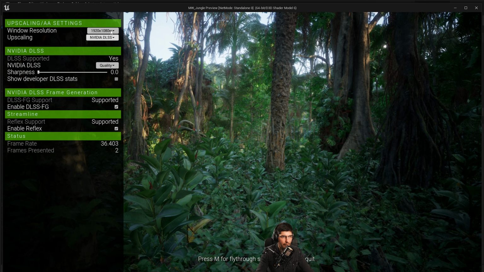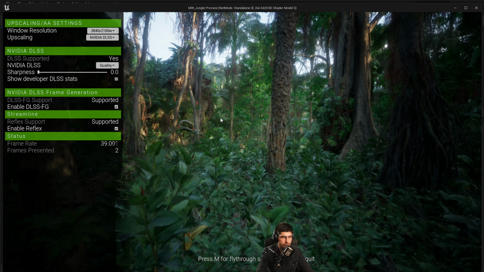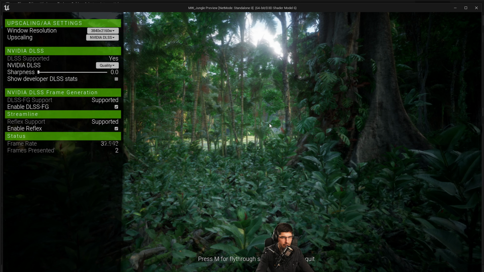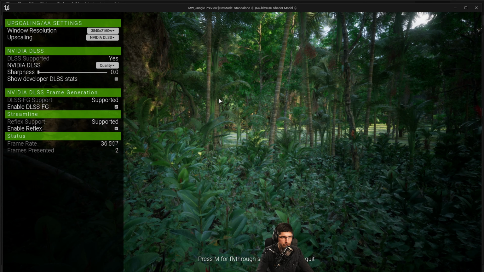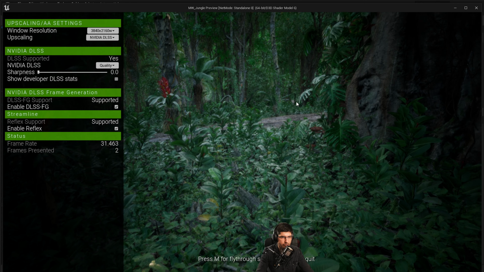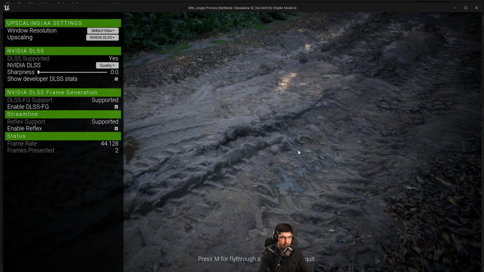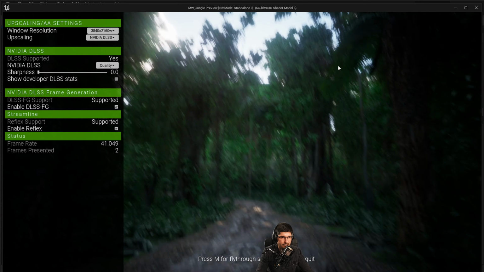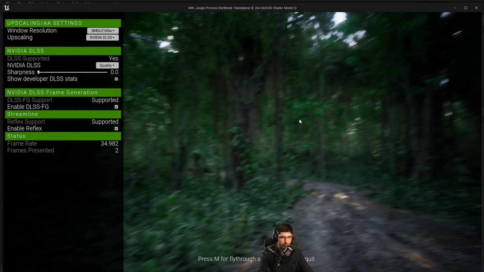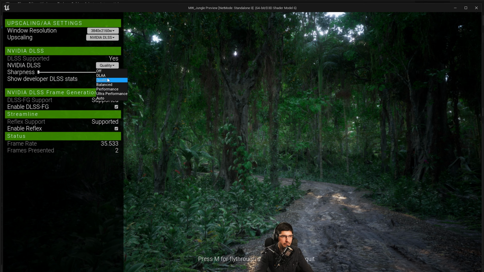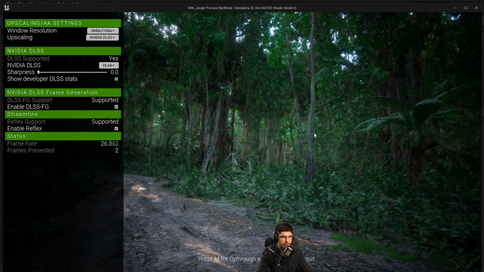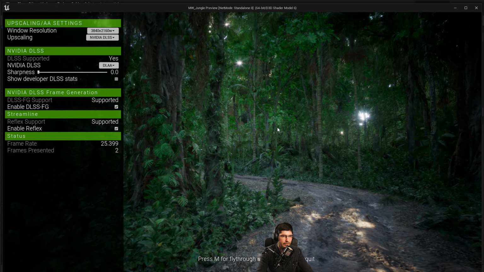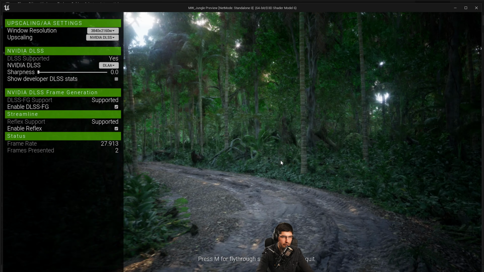So I'm also gonna, I think this resolution doesn't really matter in here. I'm not sure, but I don't think the resolution works unless you go into a built version of this. So you can see that the details in this scene are spectacular, and just the way it works. I mean, I could put this on DLAA, which would give us an even better look. So I think for rendering, this is really cool to do it this way.